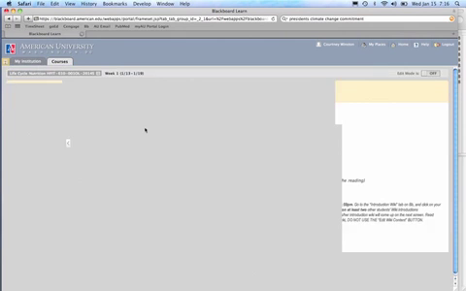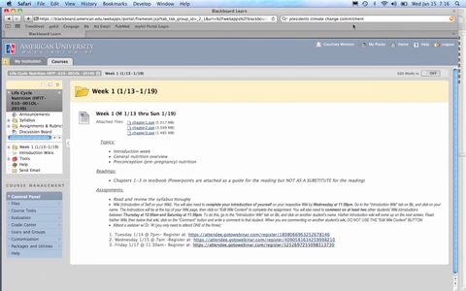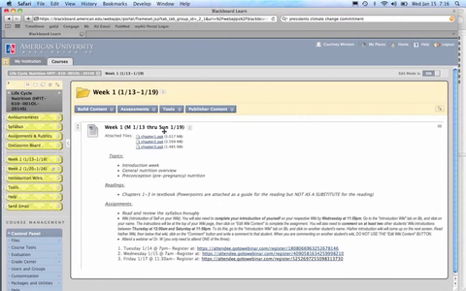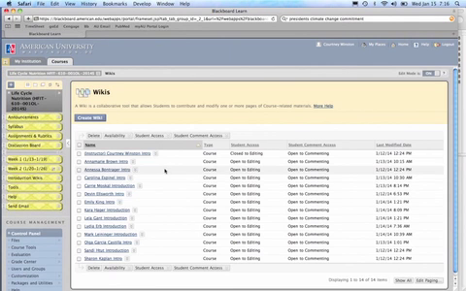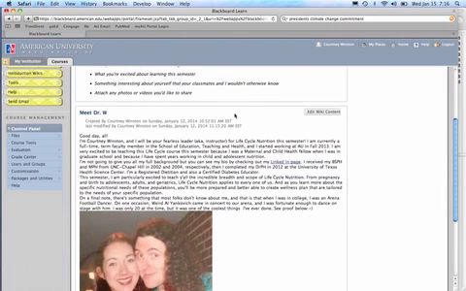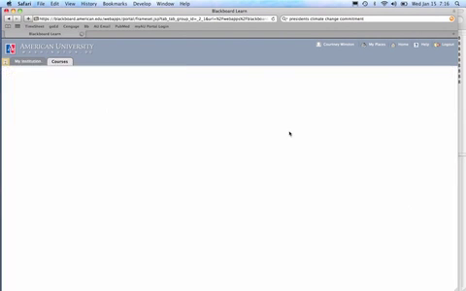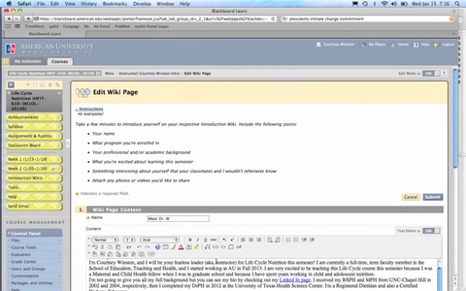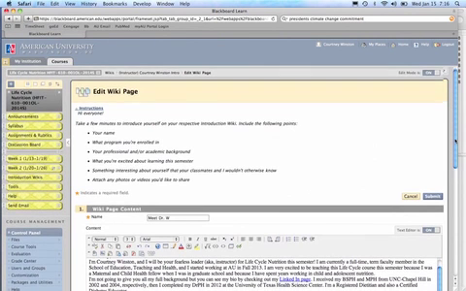So the one feature that I want to show you in the wiki that I think is actually pretty awesome is, and I apologize, this is going to change the look of it just because I'm in my instructor mode now. So here's the wiki that I put together. A couple of the really cool tools are in this.